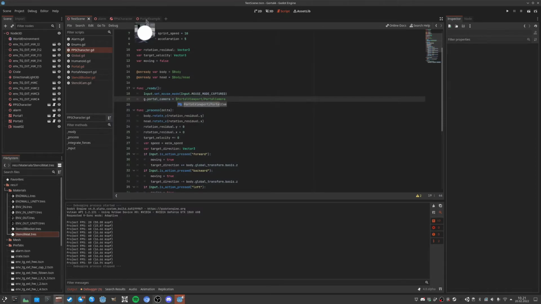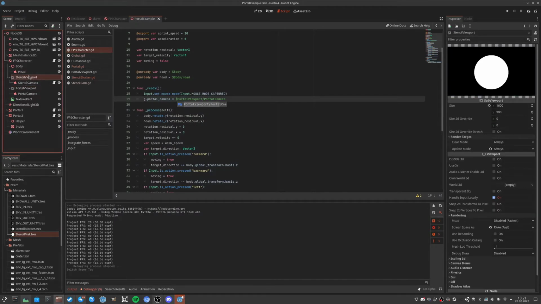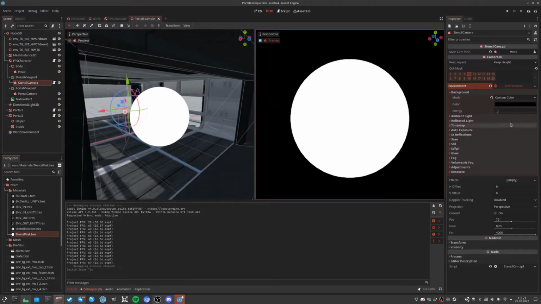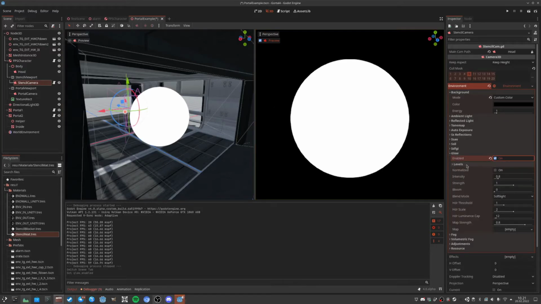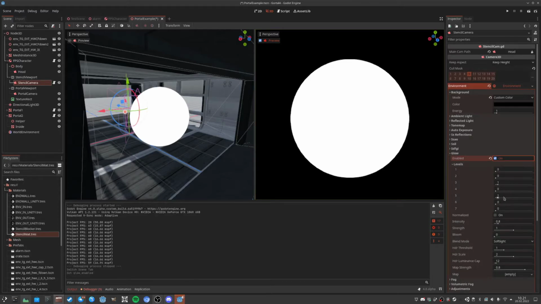The way you can do that is you just go on the stencil viewport and go into, no, actually you have to choose the stencil camera, go into the environment on your camera and enable glow, and the levels will specify how much glow you have. It's a bit much. You can have like 2 layers of glow like this. Let's see how that looks.